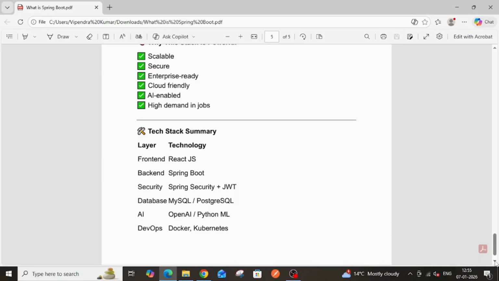So this is the whole thing about developing an application with React, Spring Boot, and AI integration.